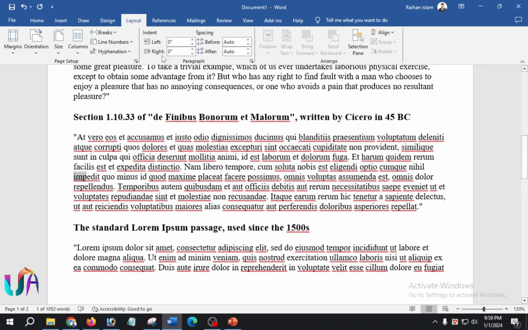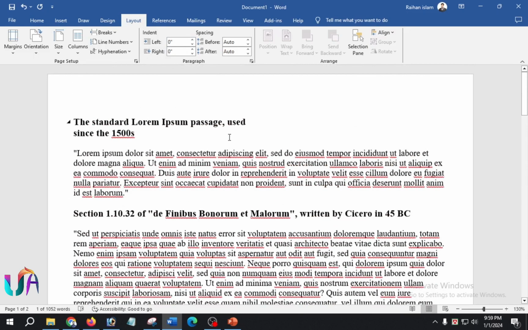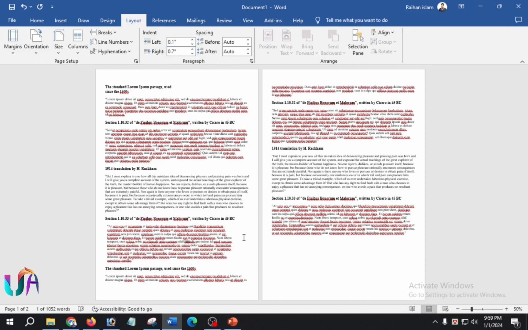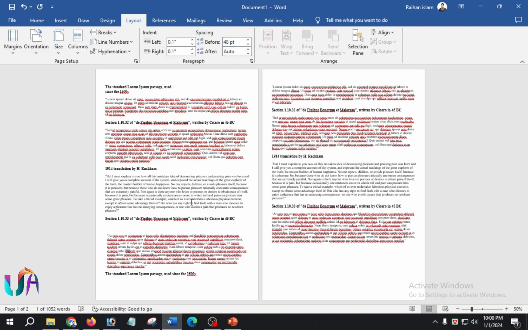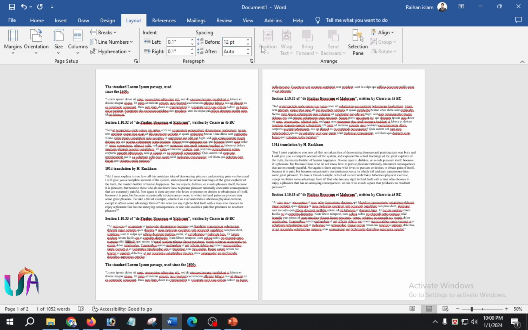Now I'm turning it off. And these are Indent and Spacing. It's basic, I showed it in a previous tutorial. Okay, again I'll show you. You can see this option here, to increase or decrease the right indent a little bit. And the next option is After spacing, Before spacing, top, and now I'm going to bottom.